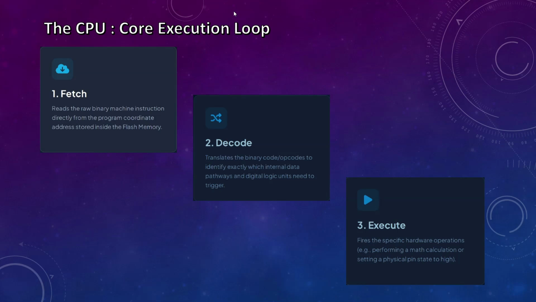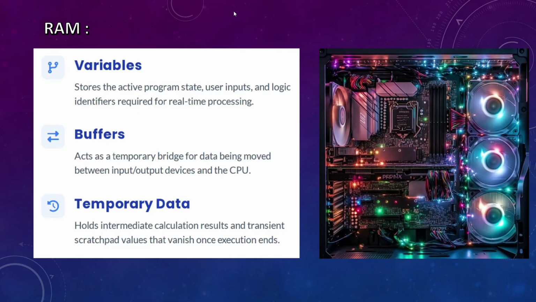Secondly, it decodes. Decode means understanding the instructions. Firstly, it will read, it will understand, and then it executes. Execute means performing the instructions. So, it reads the instructions, understands them, and then executes them. This cycle happens millions of times every second. So, if somebody asks, who is actually running my code? The answer will be the CPU.